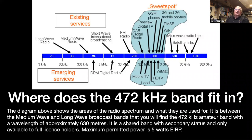And negotiations were carried out at a number of world radio conferences over the years to get the allocation that we're at. I'll run quickly through those in a moment or two. So that's just that diagram, just shows where we are. It's a shared band with secondary status. And unfortunately, it's only available to full license holders at the moment. And the maximum permitted power is 5 watts, which is not an awful lot.